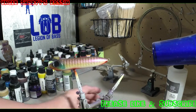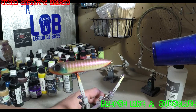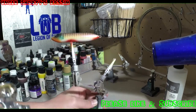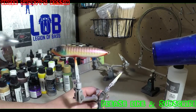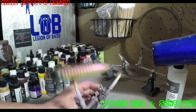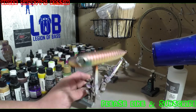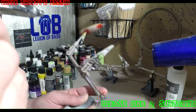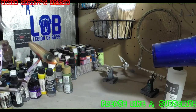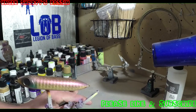Alright, so we kind of got this bait fixed up a little bit. While we were away, all I did was add a little bit of black around the eye. Now we're just going to finish this bait off with some wicked gold — I'm going to coat the whole bait in it just to give it a little shine, a little pearl to it, a little something for the shine effect. Get it all over and on the bottom, and then we'll get this bait dipped in some KBS and let it dry till tomorrow.